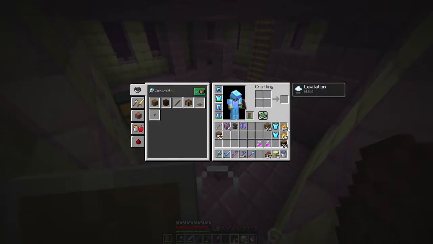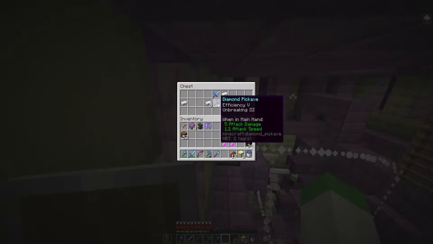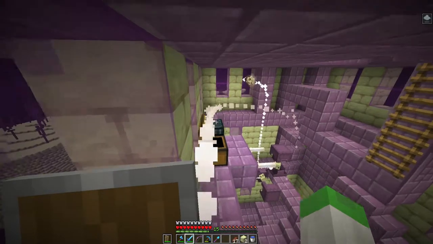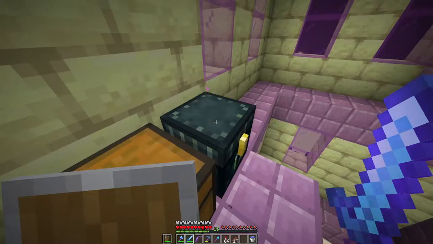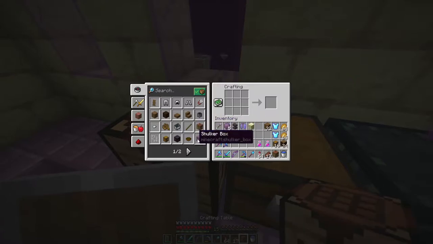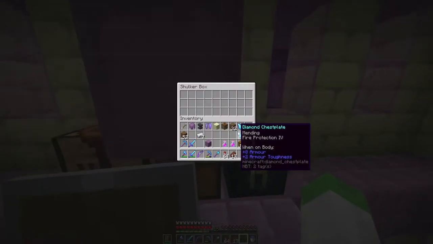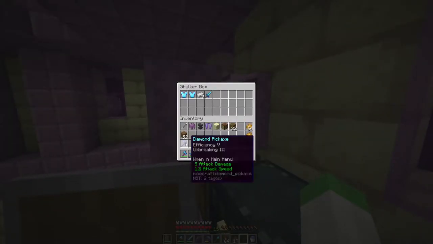Brought two stacks of potatoes, but with how quickly I'm going through all of these. Efficiency 5 unbreaking! Damn! That is a good pickaxe just to get out of here. Oh, well, down I go. Shulker boxes. So I can now store armor and anything I collect in here.